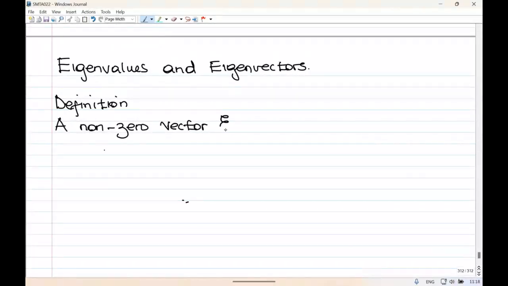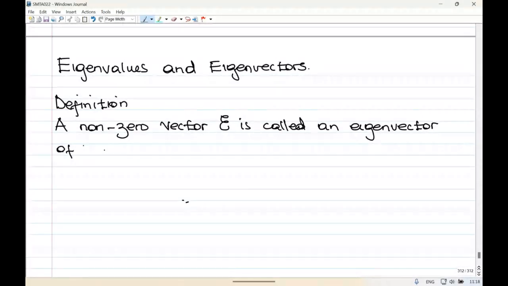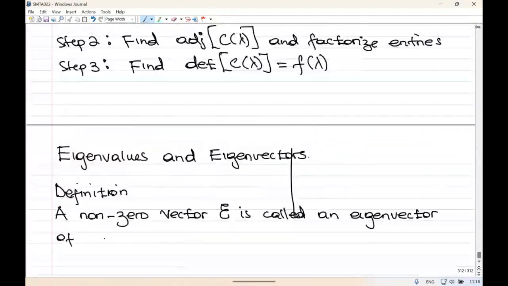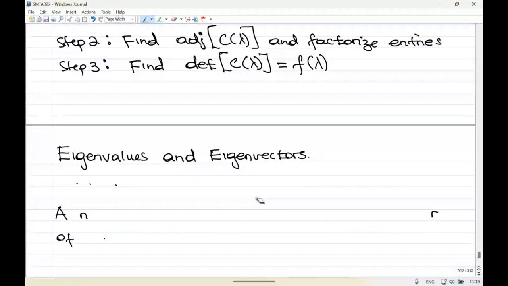It's called an eigenvector of, okay, fine. Before we come here, before we have this, let me define something, because you are going to say, where does this one come from? Let's start here.